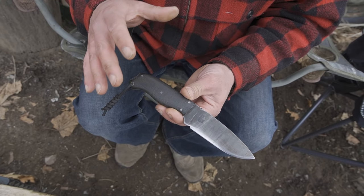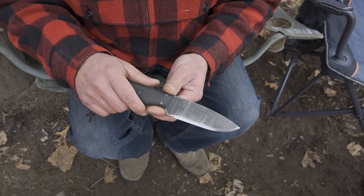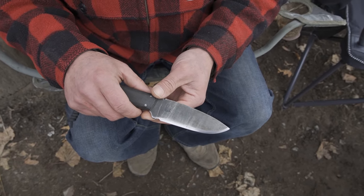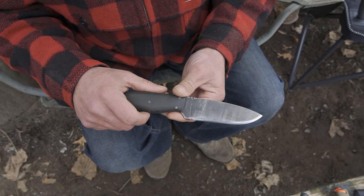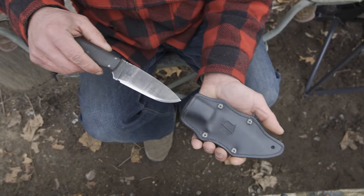This will put you into that $360 price range. Not something you could pick up every day, but when you hold the Winkler, that 80CrV2, that American steel, American manufacturing in North Carolina, Daniel Winkler and his family of knives, they're just incredible.